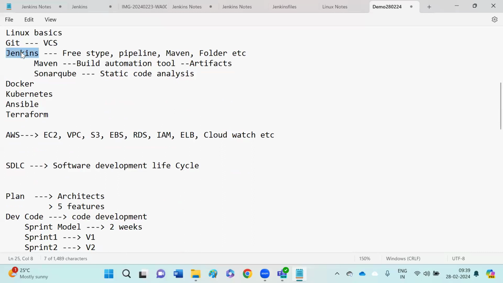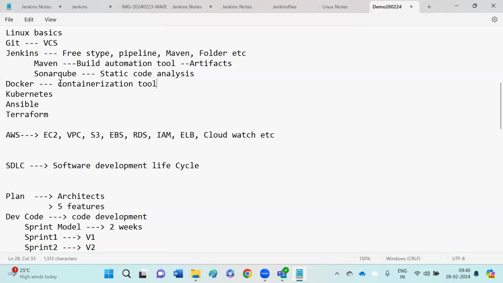Once Jenkins is completed, we'll start with Docker. Docker is a containerization tool. In Docker, we will learn how to create containers, how to create images, how to write Dockerfiles, and we are going to cover Docker Swarm, Docker networks, Docker volumes, and all the advanced topics under Docker.